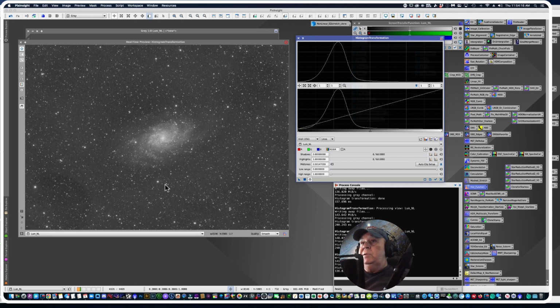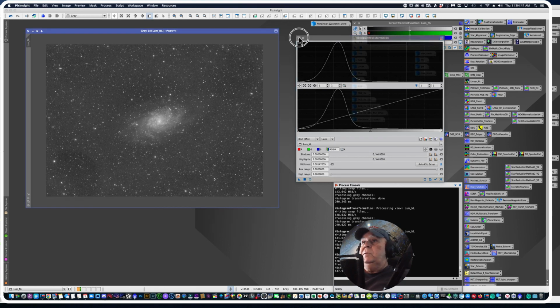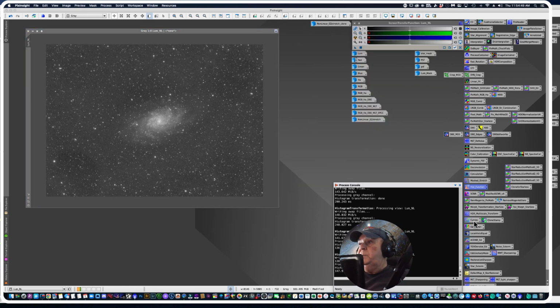And I'm not so much interested in the background as I am interested in this galaxy and how it's looking and where this histogram actually is in the grand scheme of things. So the center of it, I'm happy with it. So I'm going to close this out. Let's see, we applied this? Yes, we did. Or did we? I don't think we did. No. All right, so it's applied. Let's close this out. Let's bring up curves.